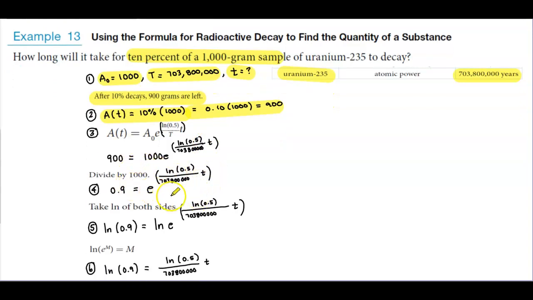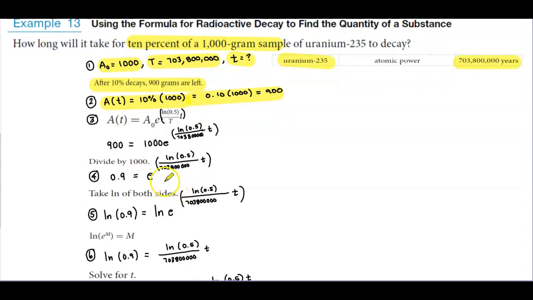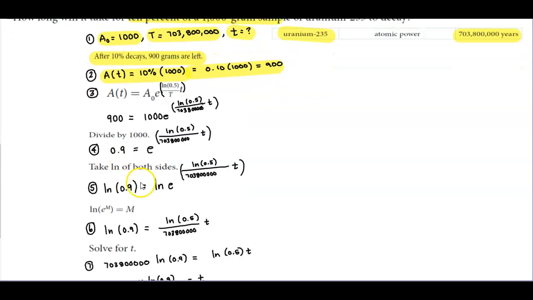Now we're just going to solve like we've done in our previous examples. So we want to isolate the base that has the variable t because that's what we're looking for. In order to do that, we're going to divide by 1000. So 900 divided by 1000 is 0.9.